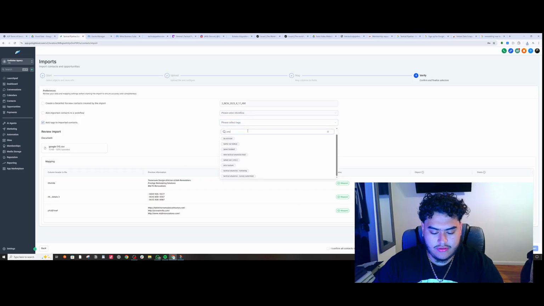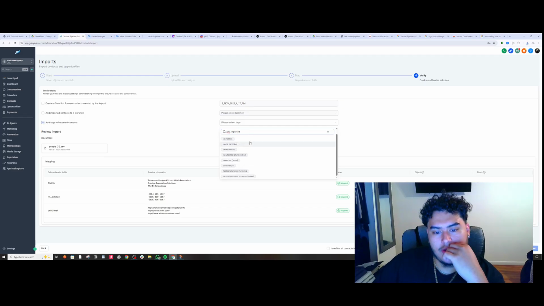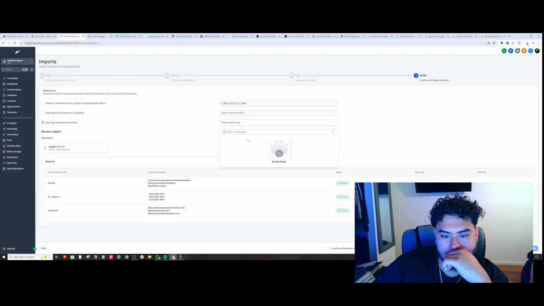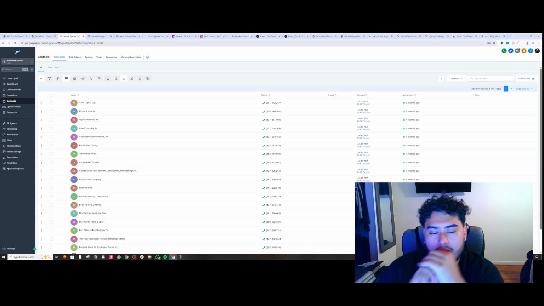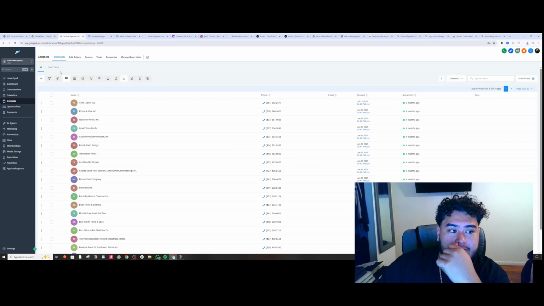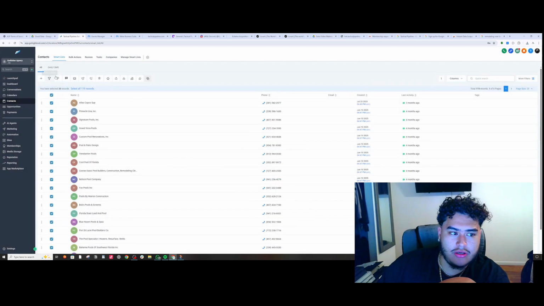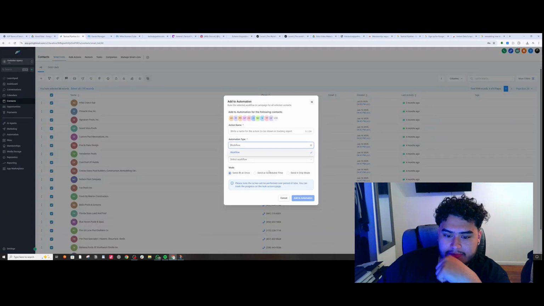So there you go, I would connect that. Perfect, bro. And then I would pretty much just bulk import. There's clients now, you can basically find them with the SMS imported tag, choose all of them, and just add them to an automation. This automation obviously has to be an SMS blast.